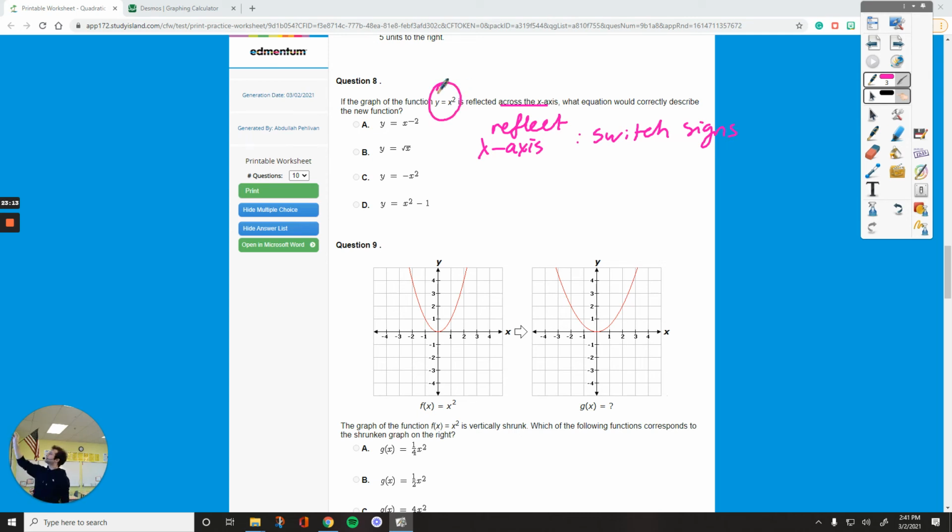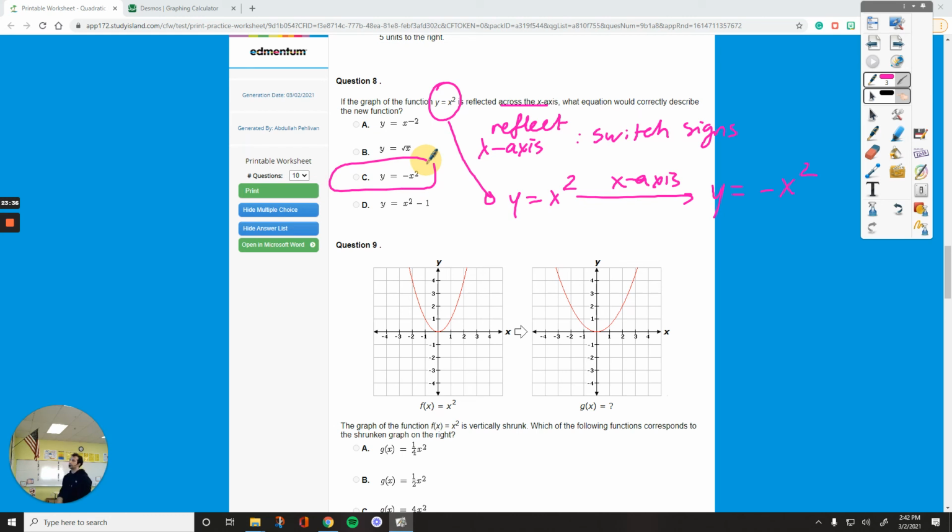So this right here is your original function, y equals x squared. When you reflect this across the x-axis, all you do is go to your right side, change all of the signs. You have only one term. It's positive, just turn it into negative. That's all you do. You add a negative in front of everything. So that would be the answer. Reflection across the x-axis on IXL, Study Island, usually this is going to be the only equation you're going to have. If you have a reflection across the x-axis, probably this is going to be the original function, and the answer is going to look like this.